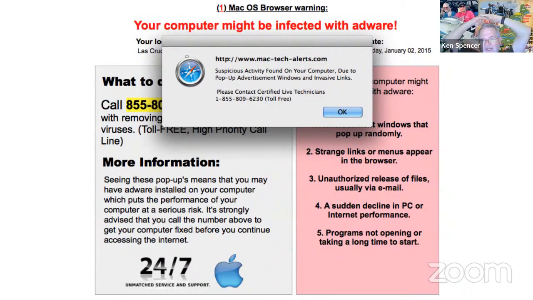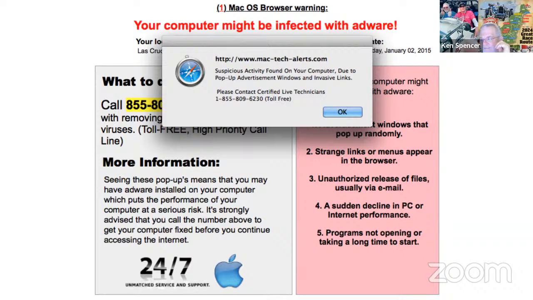And these pop-ups say, don't close this page, you've been infected, blah, blah, blah. You know what? This is just basically a pop-up ad. And don't ever call that 855 toll-free number, because it will take you to what I call a farmer. And that farmer is trying to harvest your credit card information. And they'll say, well, we can fix the problem for $329. And you say, great, okay, fix it.